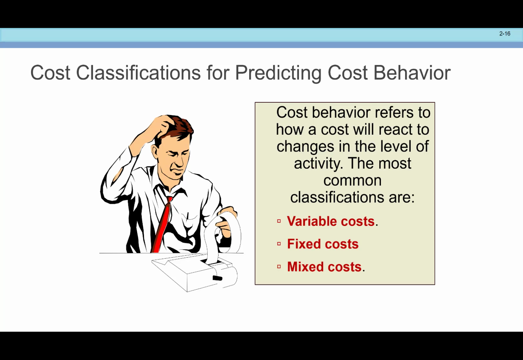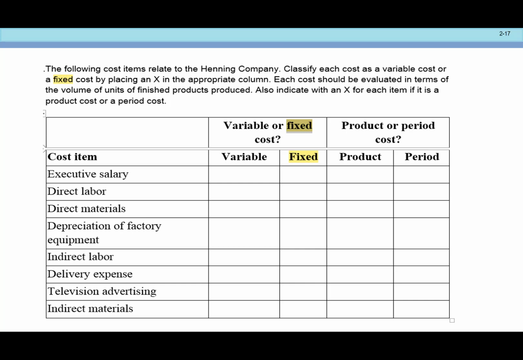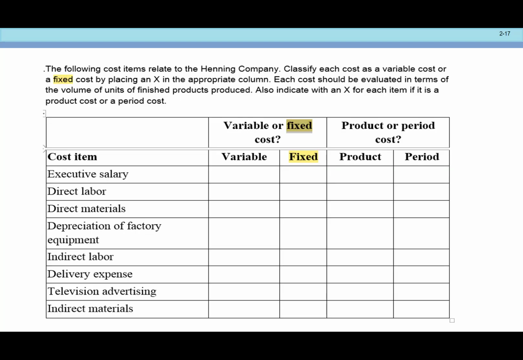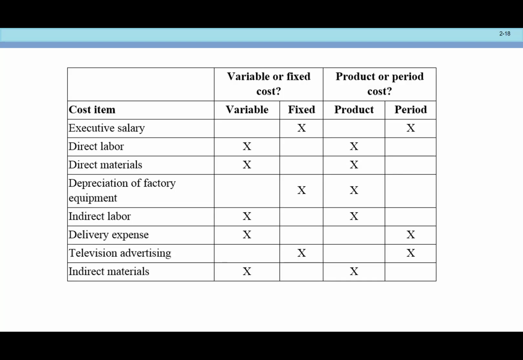Okay. All right, good. So we have these different costs, and we've seen how they move. And let's just see how this would work to make sure we're clear on the difference between variable and fixed. Okay, let's start with that. I'm not going to do it for an exercise. Let's just take a look at the answer here, okay? So we have our cost item here, executive salary. Executive salary is usually fixed, okay? They pay him $2 million a year, no matter how much he screws up or how good he does. He gets $2 million a year, and we expense it. It's an administrative cost, right?